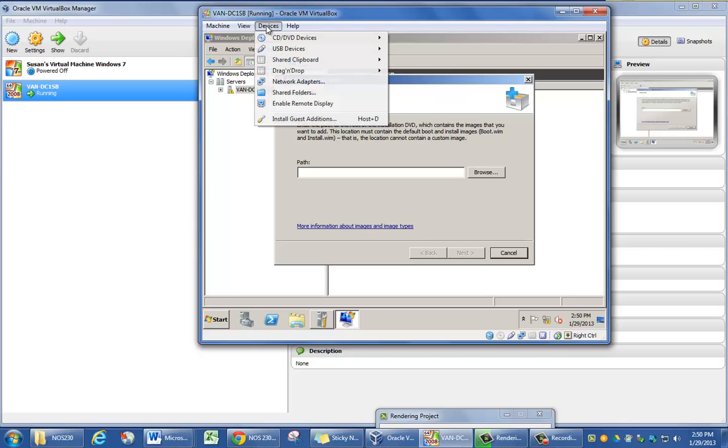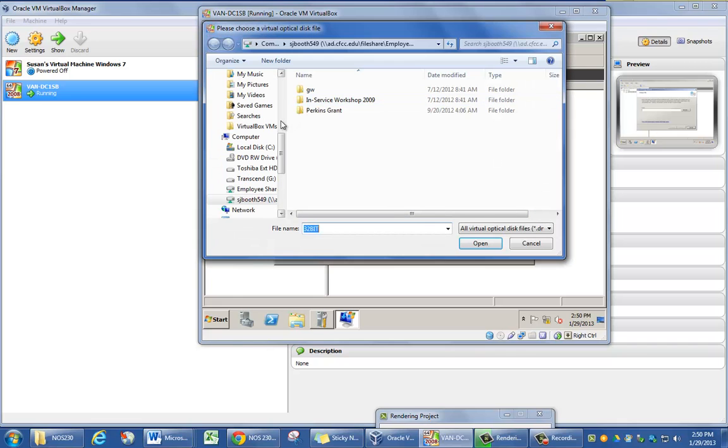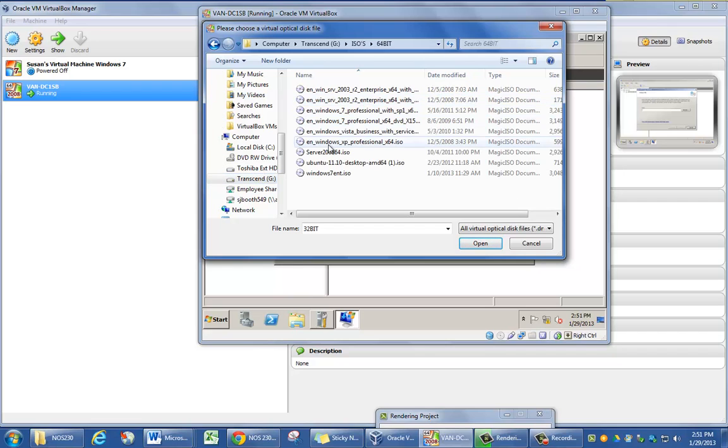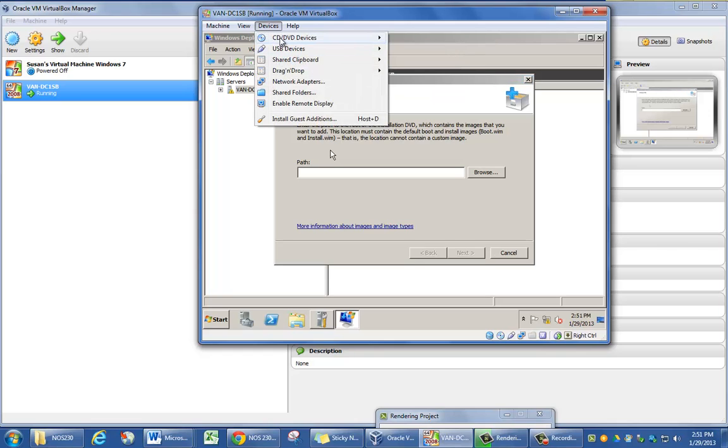So before I do that, I'm going to come to Devices and mount an ISO. Okay. And now, if you check it again, it's mounted.